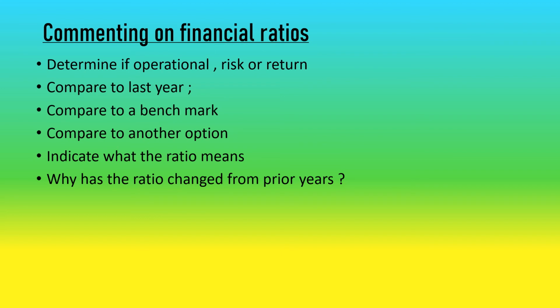Also explain to the user what the ratio means. So say, for example, you're calculating your current assets to your current liabilities. In this ratio, you're trying to ascertain if your current liabilities will be paid off by all the current assets that you have. And you determine it. Once again, you would say, okay, this is what the ratio does. And now that you've calculated the ratio, it has improved from last year. Why has it improved from last year? Because we bought more assets. So if you put down all these points, you should be able to earn your full score on financial ratios.